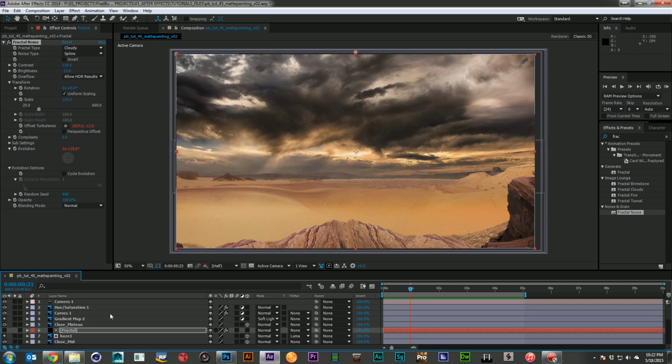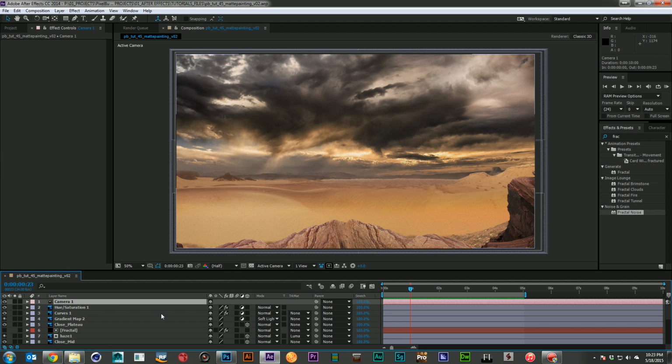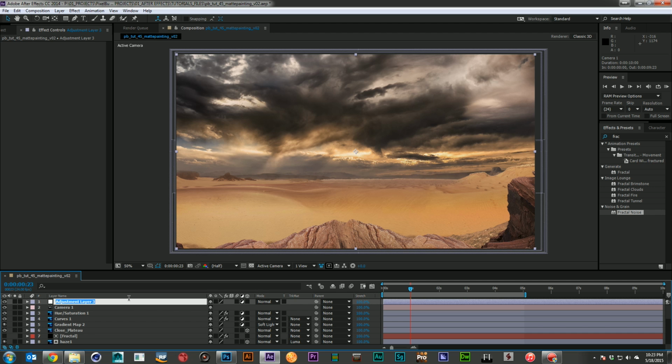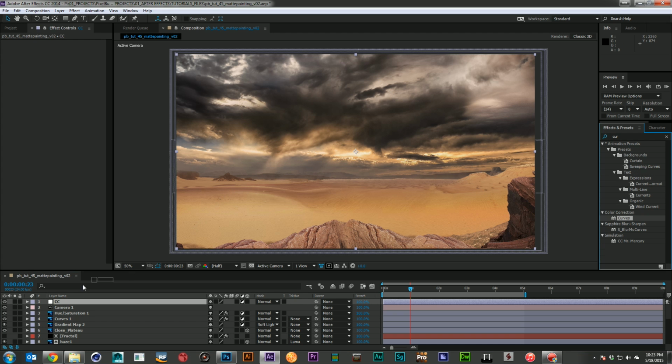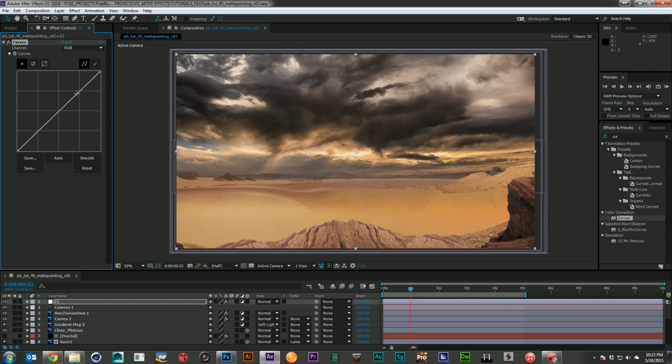Now, I think the next thing I want to do is add a little more contrast to the image. I'm going to just add another set of curves here, just to give it a little more S curve. Just more of that film look. So I'll go ahead and just really slightly, I just want to darken it a little bit without losing too many of those highlights. Just a little more contrast, really make it look a little more punchy.